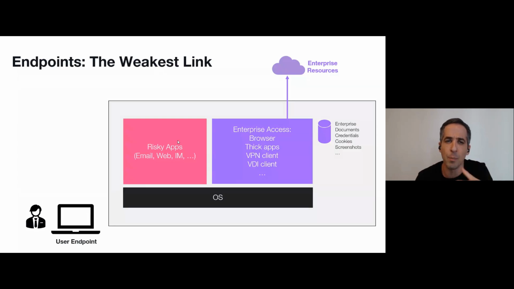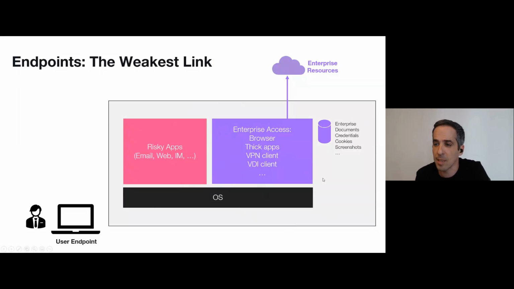And as I mentioned before, many of those breaches involve endpoints, because from the attacker's perspective, getting into the endpoint is usually the easiest path in, because endpoints are operated by humans and we all make mistakes. Endpoints are considered the weakest link in many cases. Another problem with endpoints is that they mix multiple types of activities. There are, on one hand, risky applications which are internet-facing, like email and web and instant messaging, and many others, to which risky content can arrive and infect the device.